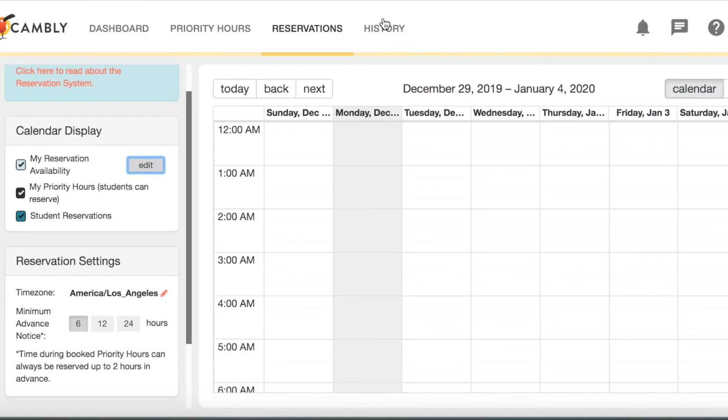But if you go to your history tab, I don't really want to show my own history, but I'm going to just tell you, if you go to this history tab, you will see how many minutes you worked, how many hours you worked, how many students you have interacted with, your rating as a tutor, and how much money you have earned. Okay, so lots of good information, pretty simple.